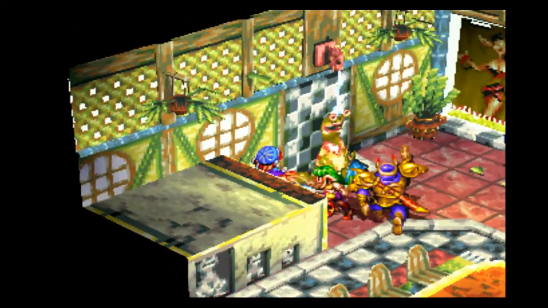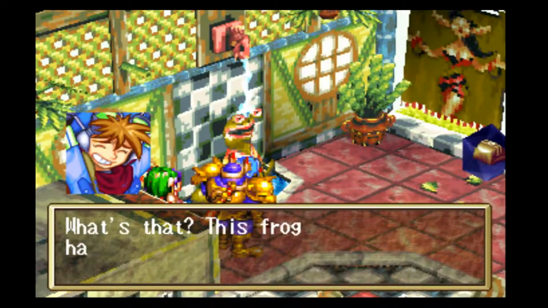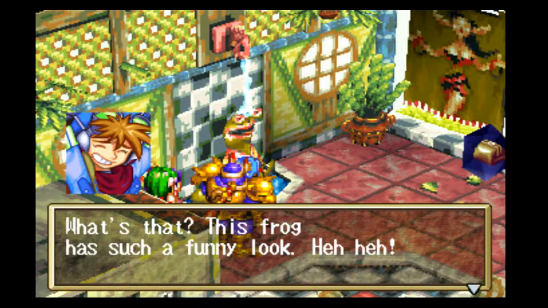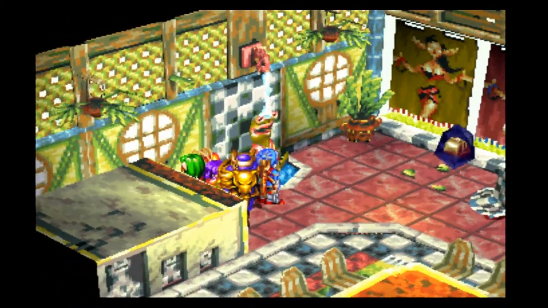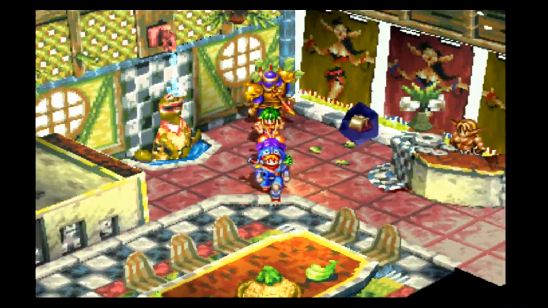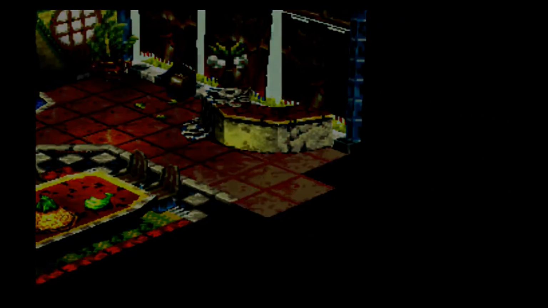What else we got in here? Anything? Frog statue. What's this? This frog is such a funny look. Look who's talking. Oh, Fina. You're so heartless and cruel, and I think Justin loves it. I think Justin is happy to have someone to pick on him besides Sue.